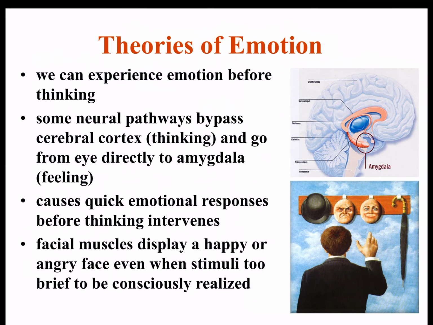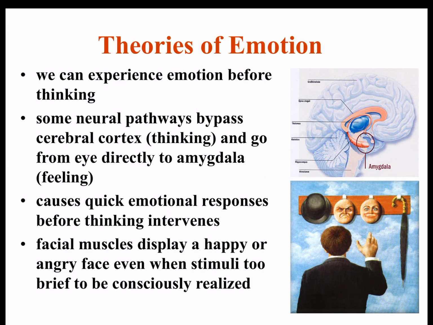So all of these theories do place a lot of emphasis on our body and what's happening. We've evolved to have these physical reactions, and so therefore we have to look at the neural pathways within our brain. We know that our cerebral cortex, those upper level wrinkly parts of the brain, allow us to think ourselves into the emotions. Schachter's two-factor theory only works because of these thinking elements, our understanding of the environment and the stimuli.